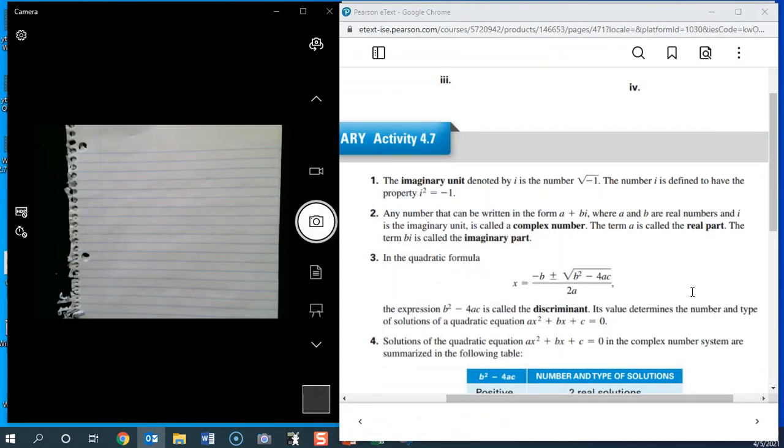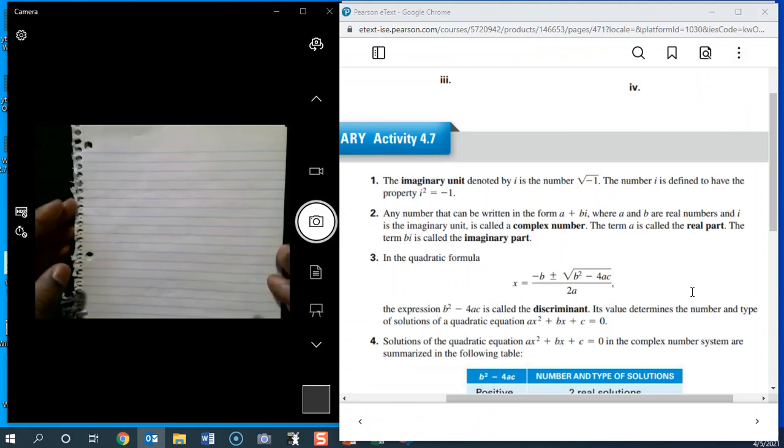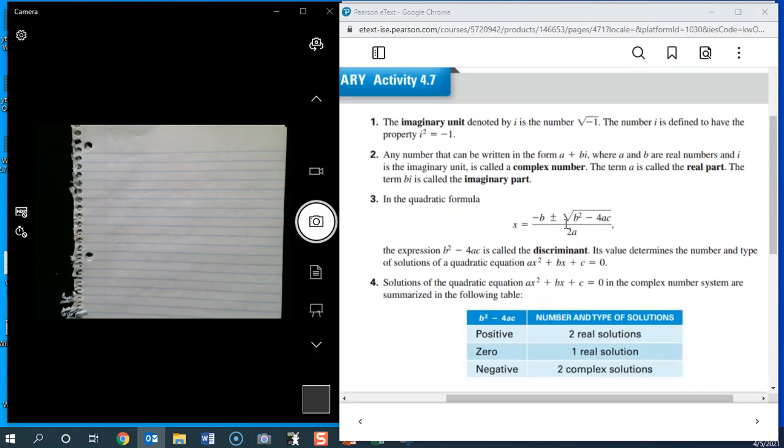As we've done in the past, I will do some of the problems, but not all of them. So when you turn in your work for this homework, you would turn in the problems I go over and also the problems you're supposed to cover. Now on page 447, before we get into the actual lesson, I want you to look at the summary activity, which gives us a summary of the things we would need for this lesson.